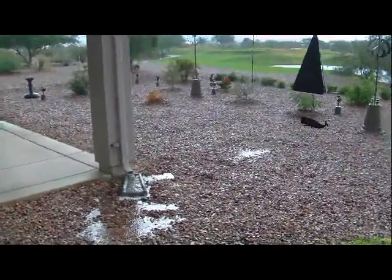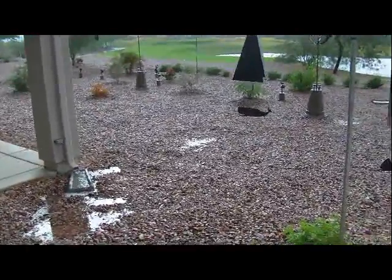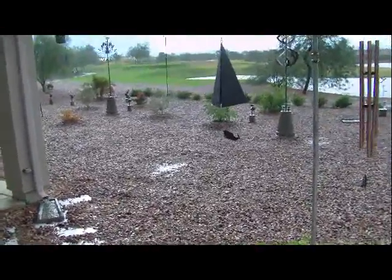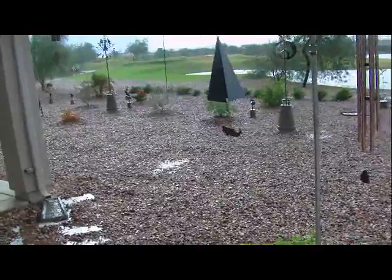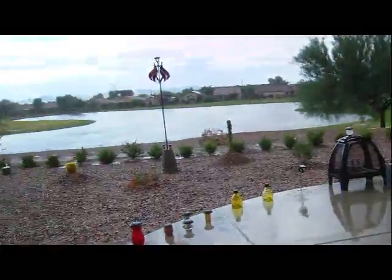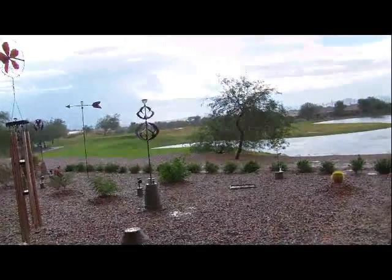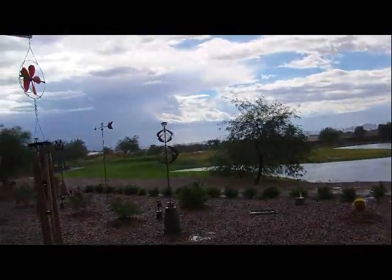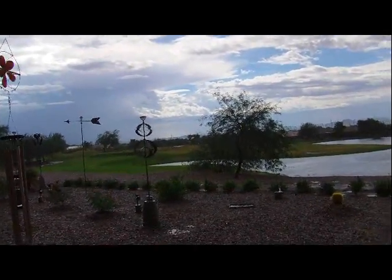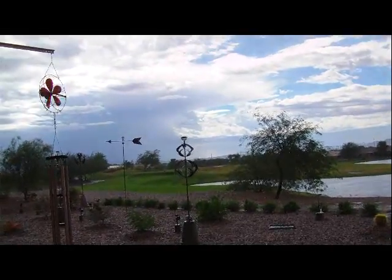It took me a year and a half and a lot of money, single-handedly out here every day no matter what the temperature was. If it's 108, I'm out here with a shovel and a wheelbarrow all day. And everybody that had problems — all the people that played golf for that two years it took me to correct this — if you think you got sick of seeing my patio and yard all torn up all the time, just imagine how I felt.